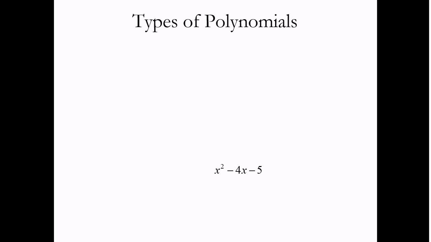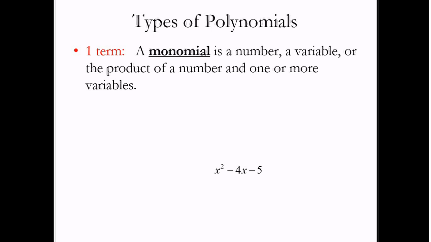So, different types of polynomials. One type is called a monomial. It's when you just have a number, or a variable, or a product of a number and one or more variables. So that's just one thing. Some examples: you could have an 8, a negative 2x, 3x squared y, or 1/2 x squared. Any of those work. Notice how it's just one thing together, so they're multiplied.